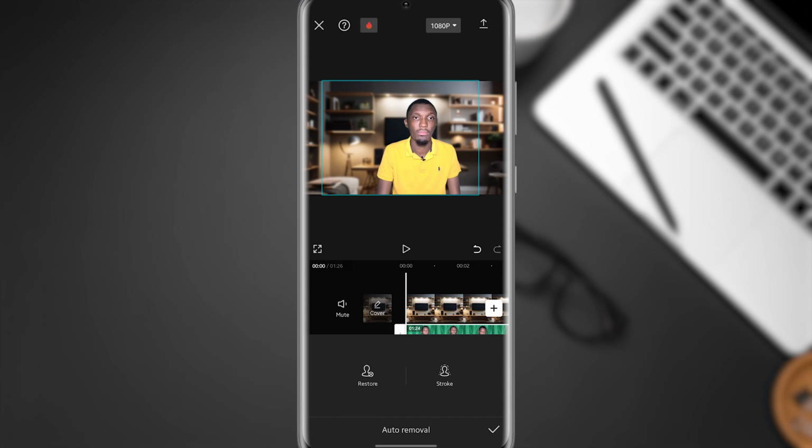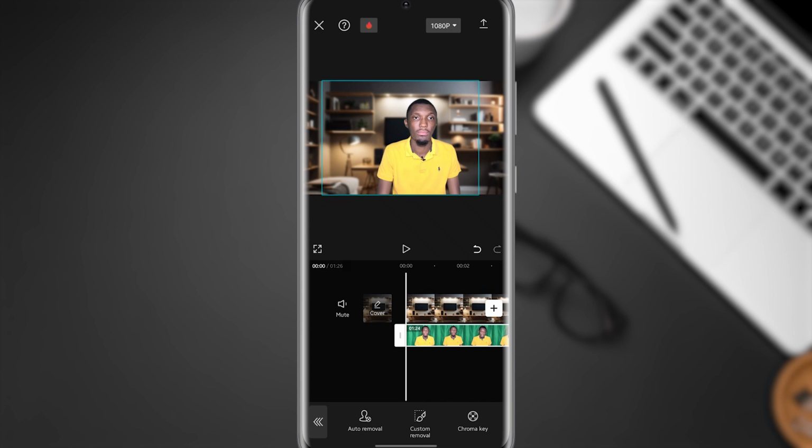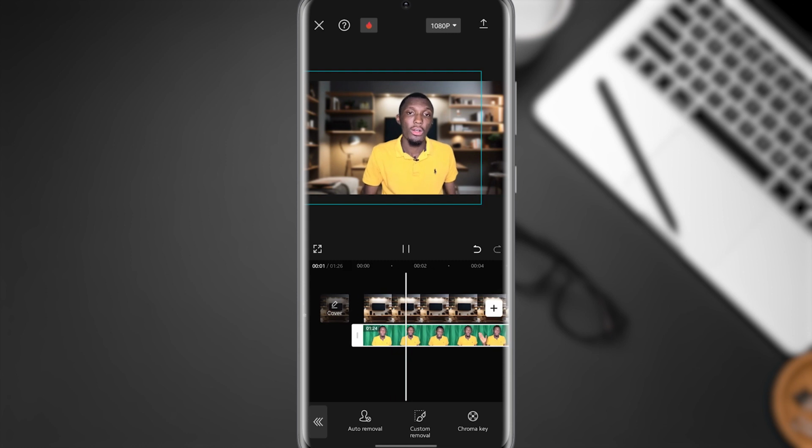All right guys, so as you can see, it's done and it says background removed. So I can just go ahead and click OK, but I just need to scale this up a little and take it a little to the middle, make sure it's looking good. Yeah, so I think I would love it this way. So let's try play and then see how this works.